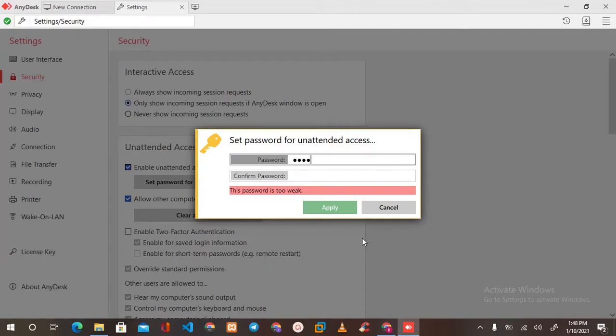Just going to type in a password that is going to be asked later. Okay, let me type a secure password.